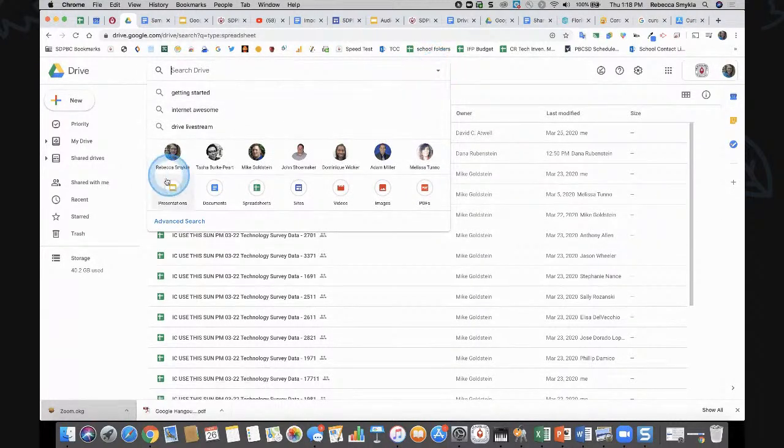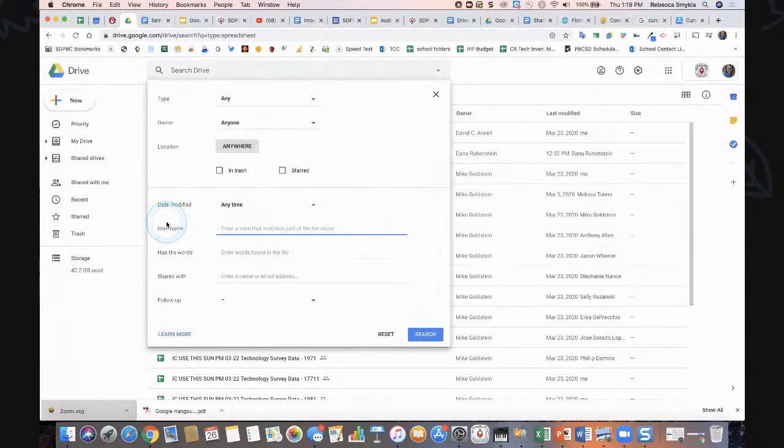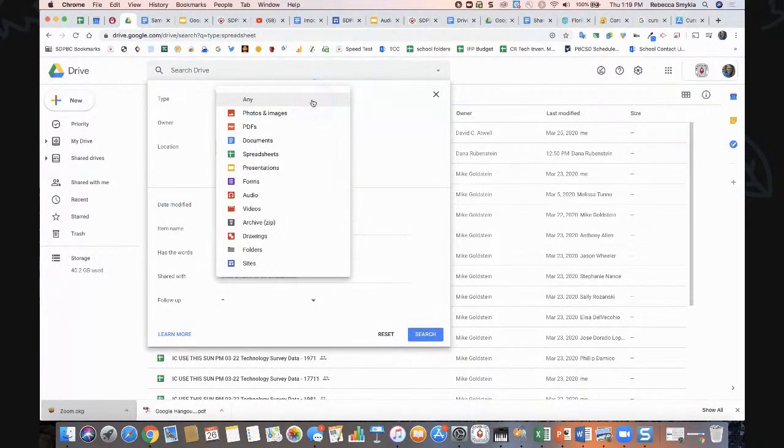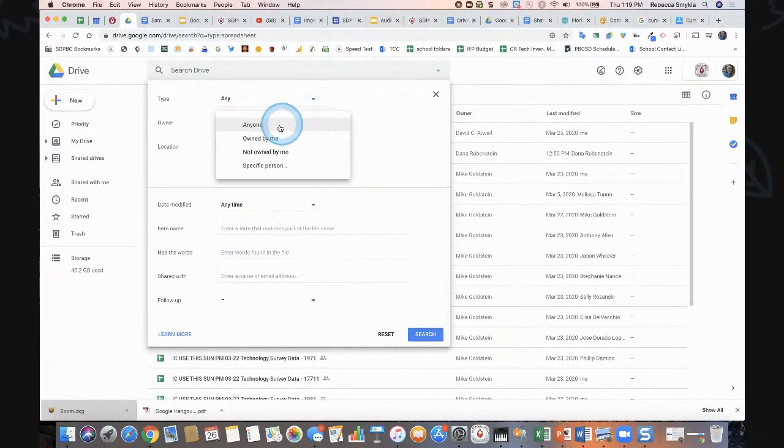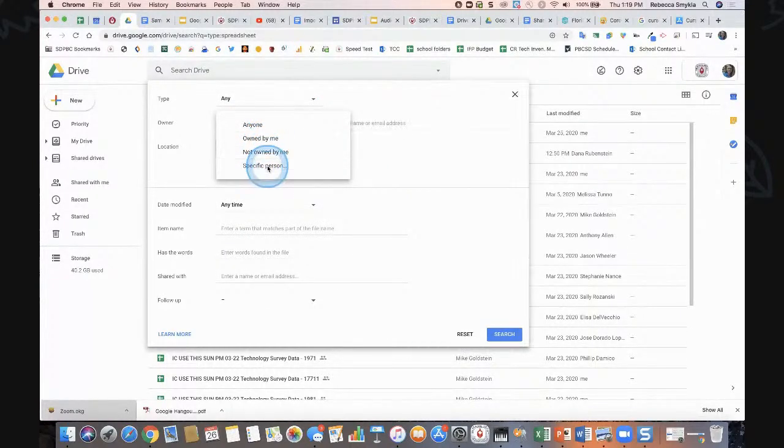But let's get a little bit deeper in the search. If you go ahead and click Advanced Search, and remember we talked about how clicking Advanced in Google is a really good idea, we can click into Type. So we can see, do I remember if it was a spreadsheet or a presentation or a Google form? Was I the owner? Did I create it? Or if it wasn't owned by me, do I know who created it?